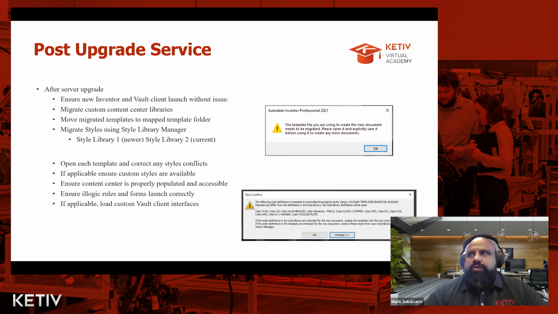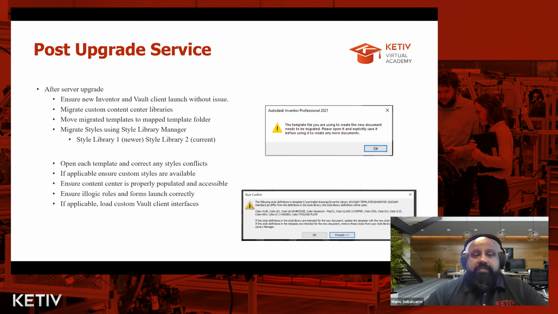And first thing we want to do is we're going to come in and open up Inventor. Make sure it opens up, no licensing issues, no activation issues, no mapping issues. They loaded design standard by accident. Okay, we'll get that off. Or they didn't load design standard and they use it, and we'll put that on for them. We are going to go ahead and open up the Vault client, just like I showed. If there was any customization, make sure that that's there. We are going to get the project file and make sure that all of that works as intended.